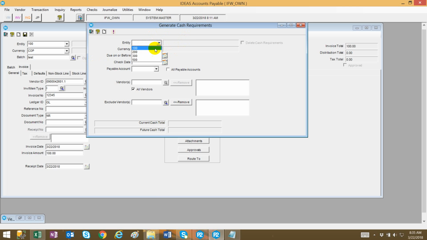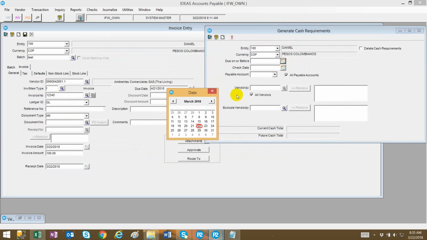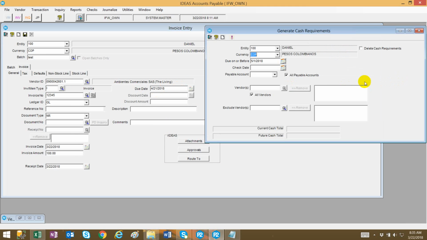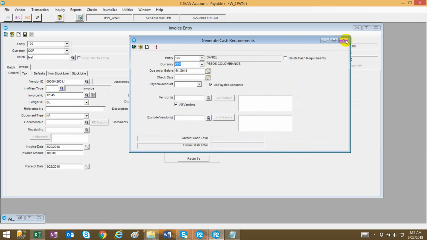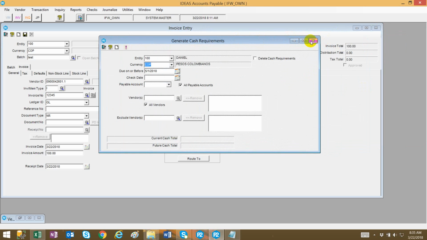When you are running this, you're basically selecting invoices that are due on or before a particular date. So if I set here, for example, May 1st, this invoice would be selected because the due date is on or before May 1st. This invoice is due on May 1st or earlier. Okay.